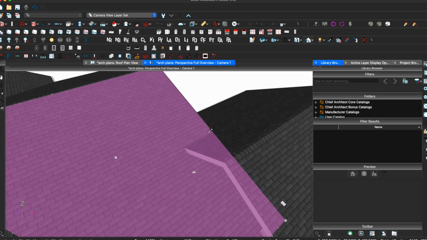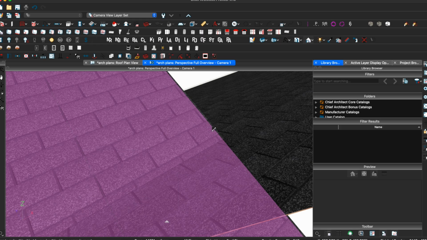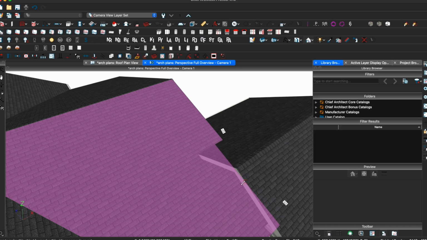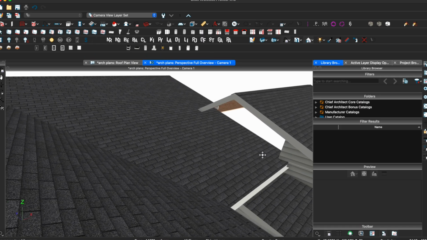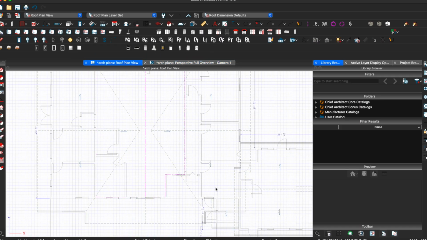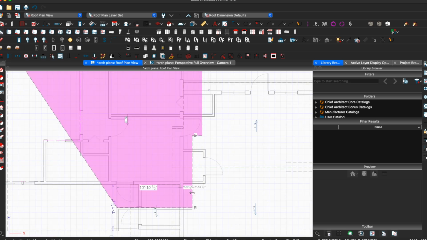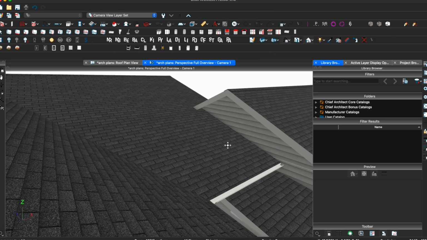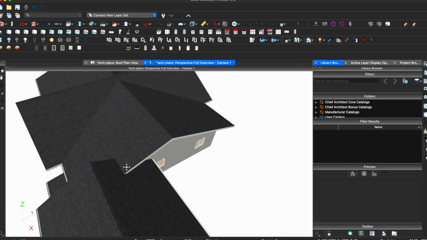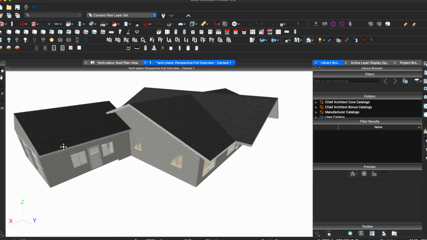So what we're gonna do is the same thing, you're gonna make a break. You can right click and add break. I don't do that, I have a hotkey for it. So we'll break it, and we're just gonna move it out. And this might be easier in the roof plan view, so we can see where the wall is exactly. So this is it, and we'll just move it and let it snap to that wall. And then we have an attic wall there. And then we're good on that side.